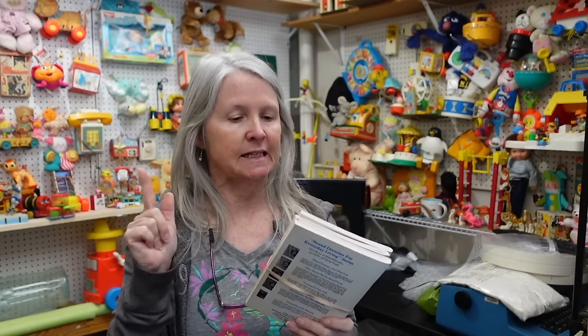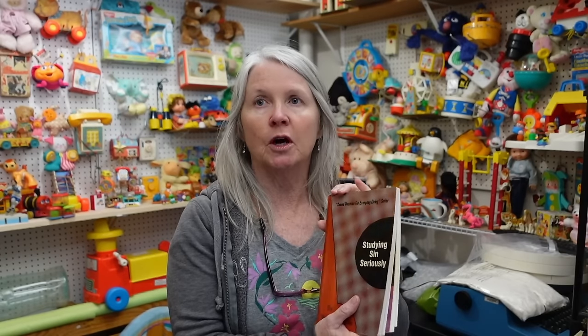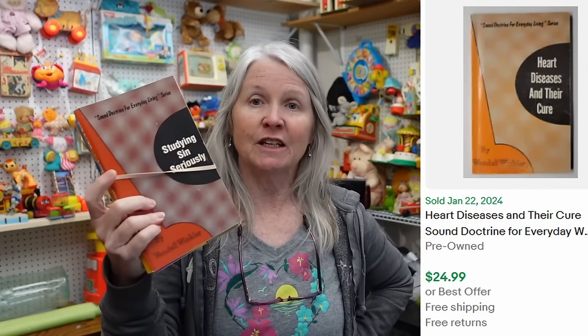While I was waiting on Robert to finish his walk through the estate sale, they had a ton of religious-type books. Cookbooks and religious books tend to do really well for us. I put in Wendell Winkler and quite a few came up in the sold comps. I think one of the books in here had sold comps for about fifteen dollars, and I think I paid one or two dollars for the bundle of four. Study Bibles I tend to pick up - we do really well with study Bibles.